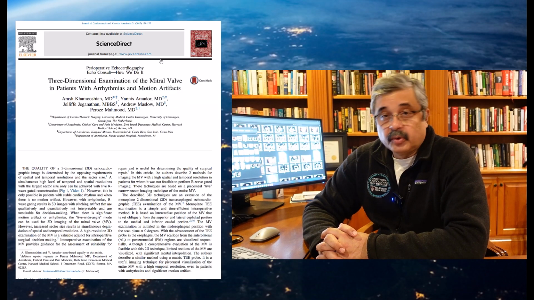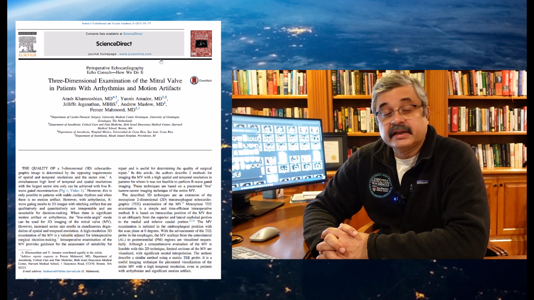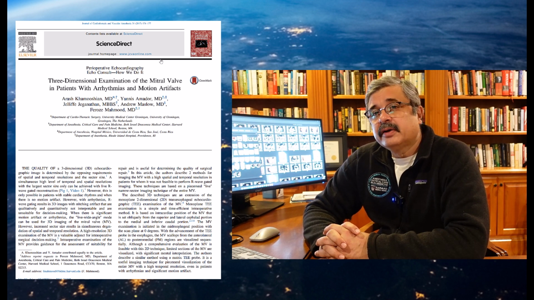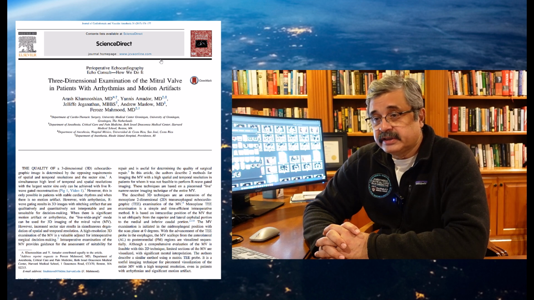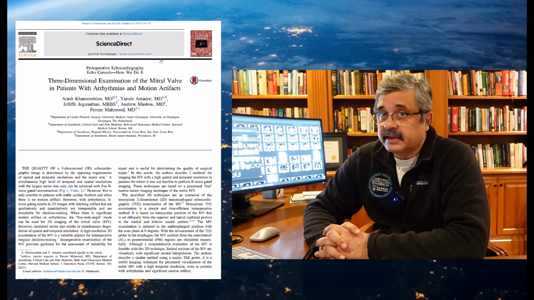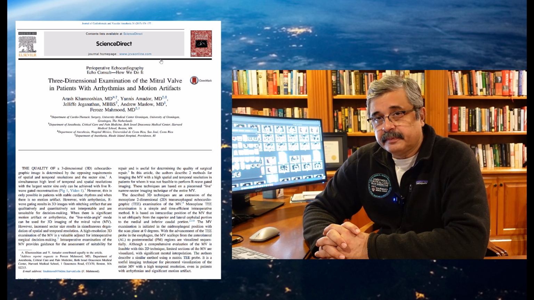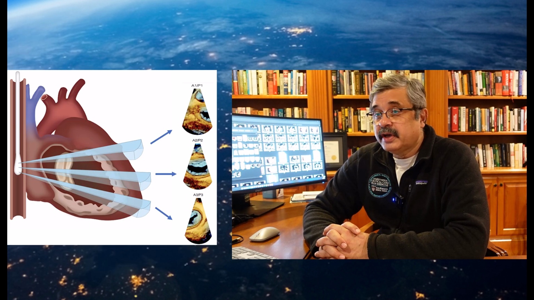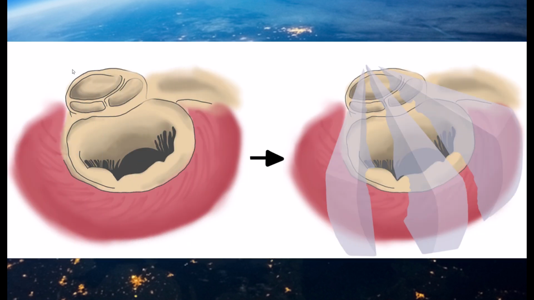Well, the trick that we need to use in this specific situation is a narrow sector high frame rate examination of the mitral valve in a piecemeal fashion. More specifically, we have published this technique in the past, and that was also to bail ourselves out in situations when R-wave gated acquisition is either impossible or impractical, but we still need a very high frame rate and high line density. And the trick is to use the narrow sector live frustums in a piecemeal fashion, either from the anterolateral or the posteromedial commissure of the mitral valve, and gradually advance the frustum from one commissure of the mitral valve to the other commissure.